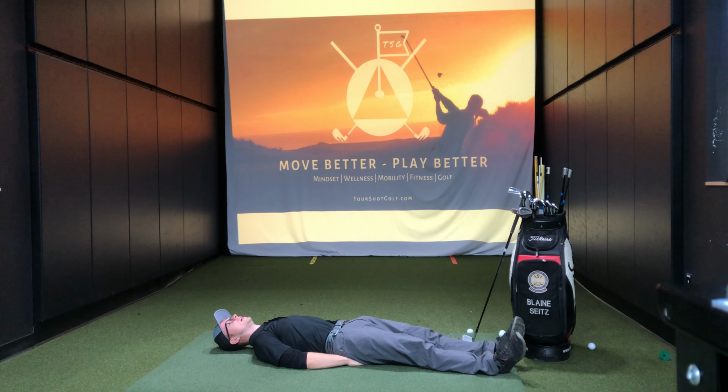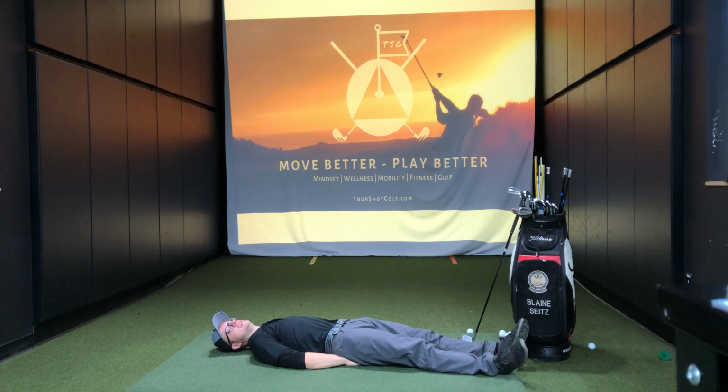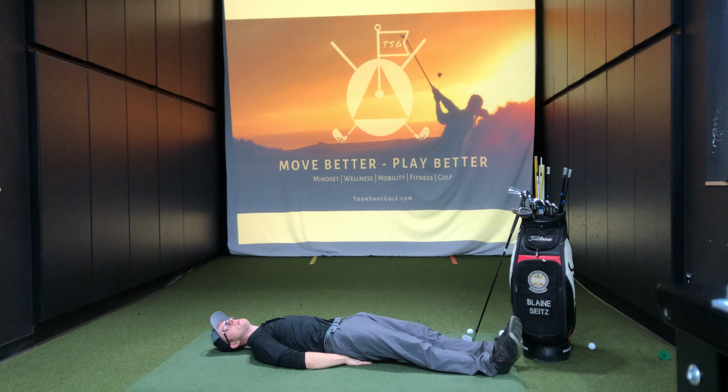So that's one of our progressions. Both on, both off. Right on, right off. Left on, left off. And I want you to repeat that as many times as you need to for that to feel like you have a full contraction and a full release, and it's nice and smooth. It might take a couple rounds, it might take a couple of days. I don't care how long it takes, but I don't want you to continue to move on until you have that fundamental there.